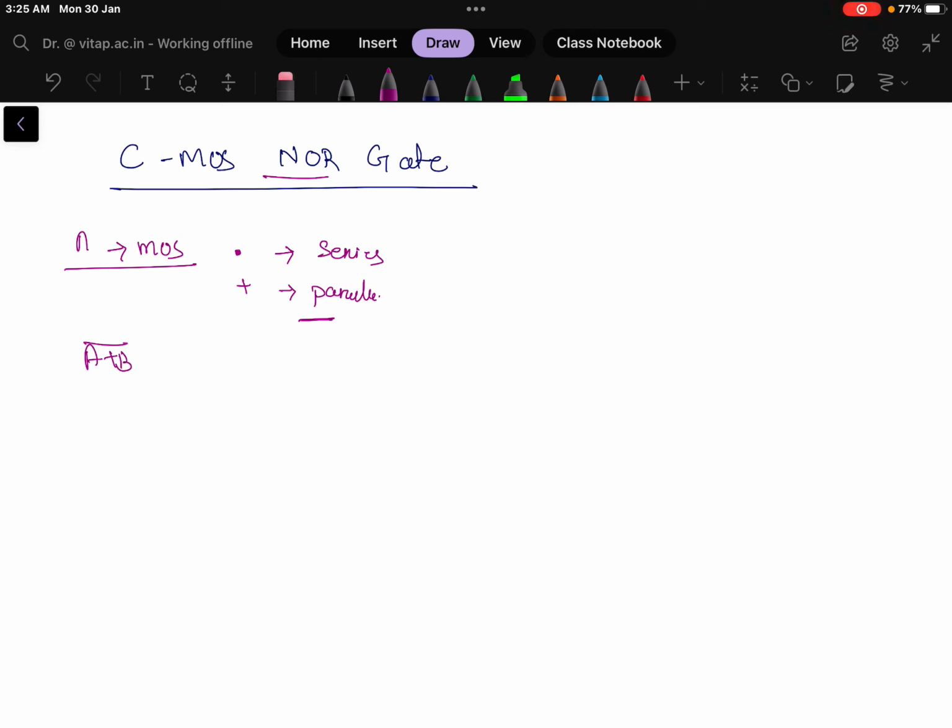So first to do that, on the below side, I will take one MOSFET here, which is N type. So the arrow symbol will be inside and it will be grounded. Again, to this one input is there. I will take another MOSFET here. So how to connect? nmos, so plus is there, that means I have to connect it in parallel. So I am drawing it here parallel to that. This will be grounded and one gate will be here. So this is my drain, this is my source, in this case drain and source.